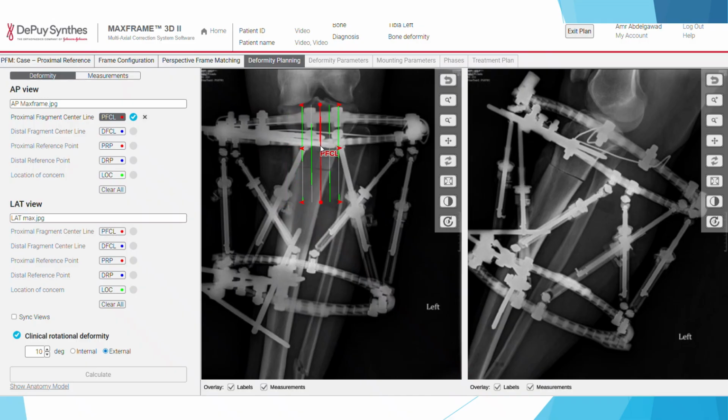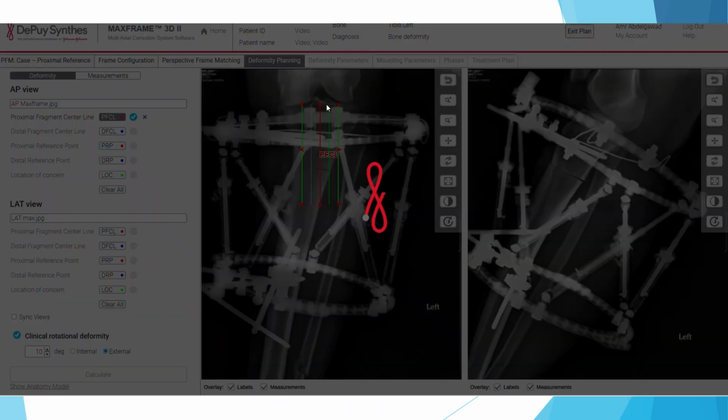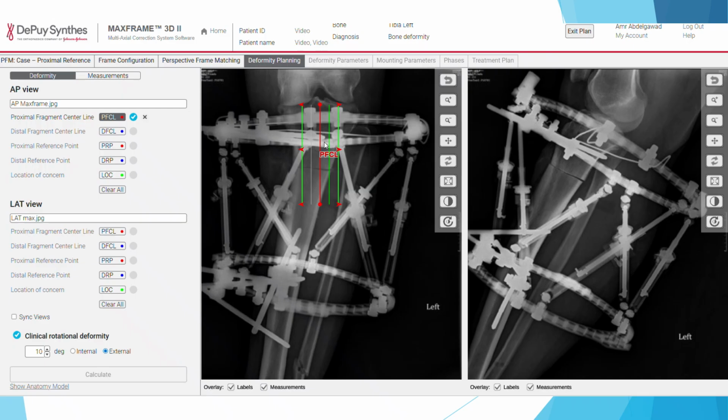Okay, so there are two things that you need to tell the computer here: the direction of that line and where it is. So you want to have it in the center, and this will help you. Of course, in case of the proximal tibia, we depend on the tibial spine, so it is in the center or here, and you can widen this or shorten it in the diaphysis to help you.